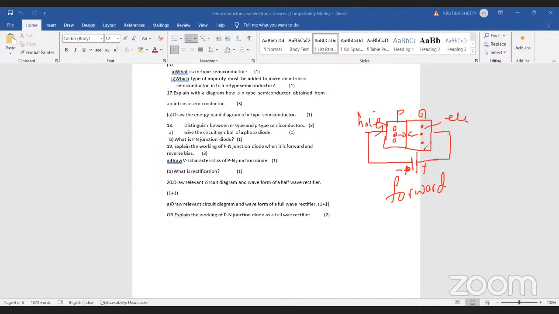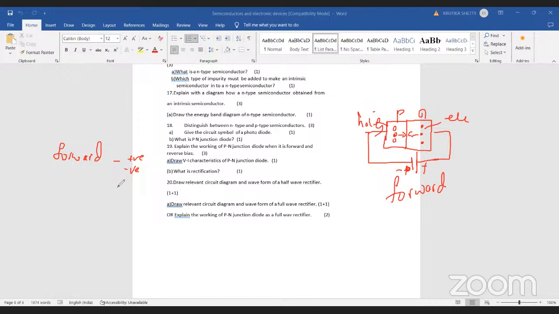So first, what you need to do is draw the diagram. It is asked for 3 marks. So draw the diagram neatly, the diagram carries 1 mark. Next, the explanation: forward bias explanation carries 1 mark, reverse bias explanation carries 1 mark. So first define what forward biasing is. In the forward biasing, p type is connected to positive terminal, n type is connected to negative terminal. This is called as the forward biasing.